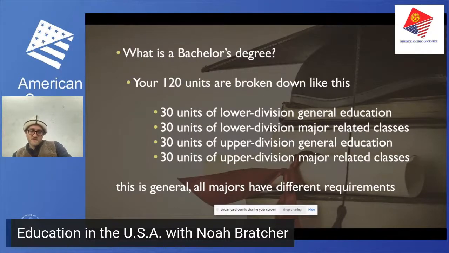Then you take upper division courses. These are harder, more difficult courses. Also, you take 30 units related to your major. So for me, it was history and 30 units of general education. So in the US, we have this idea that people, even when they specialize in something, should also have some knowledge about other topics, right? So I took 120 units for my bachelor's degree, but probably only about 40 or 50 of them were history. Then some were politics and economics, which is related to history, and then many were biology, statistics, general mathematics, chemistry, astronomy, English literature, all different kinds of courses.